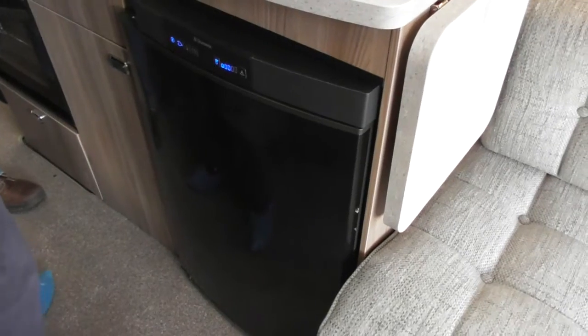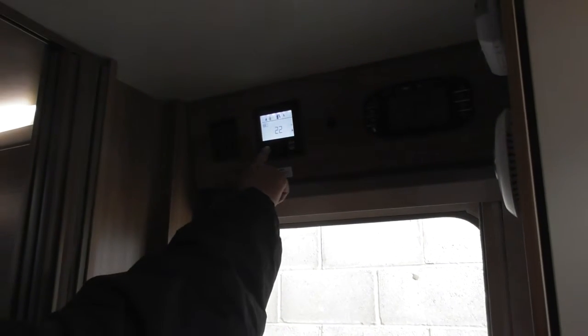What we'll do now, we've just come back to the control panel. So we'll just leave the actual control panel. We'll go across to heating now, because that might be the first thing you probably do when you get there. Are you stopping up on site today? We are, yeah. So likely you may want the heating on by the time you get up there. Okay. So this is your heating control panel.